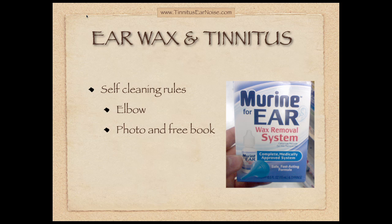So why should you not scrape earwax out yourself, you might say? Well, for one thing, instead of pulling it out, it's almost certain to do the opposite. You'll push it further up the ear canal and probably compact it, which will only make it more difficult to extract. It's far better to use a proper system.